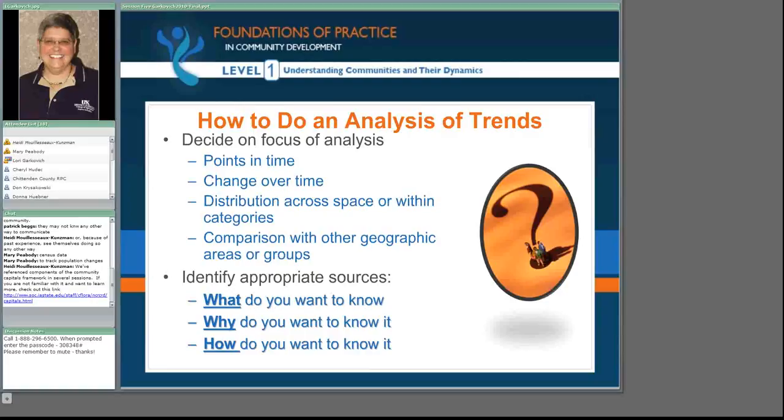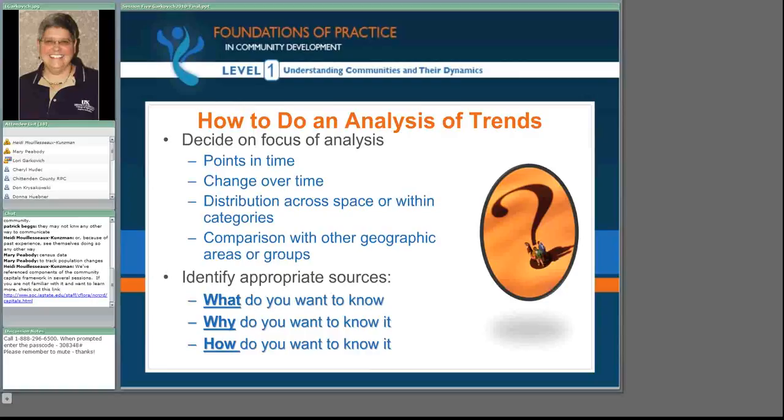Or we might be interested in doing an analysis of trends, thinking about educational attainment and educational achievement in our community. And we ask the question, has there been a significant change in family or household structure that may help us understand the kind of support that kids are getting at home as they work through issues in their schooling? So we might want to look at distribution across categories between types of households, types of families with children in our community. And then, of course, we might want to compare with what's happening someplace else.